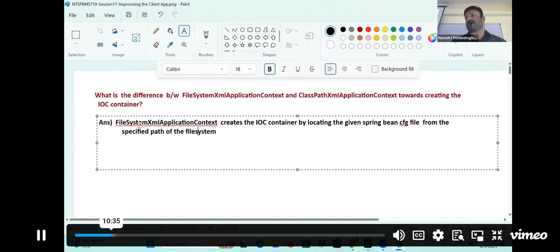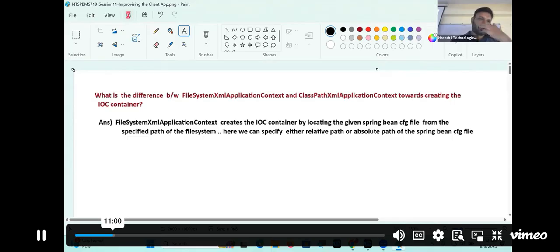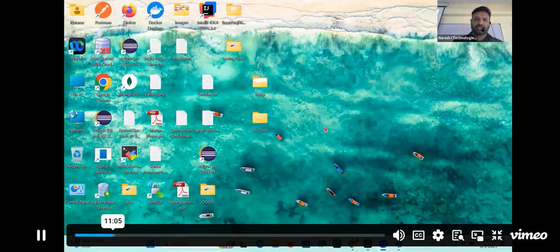Here we can specify either a relative path or an absolute path of the Spring Bean configuration.